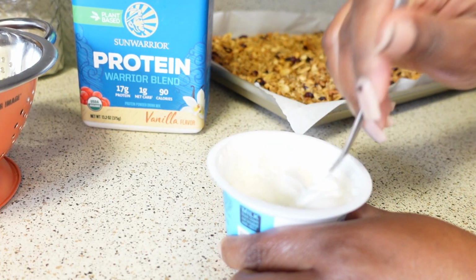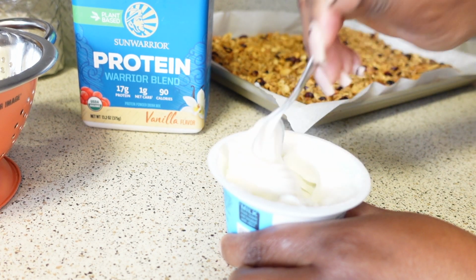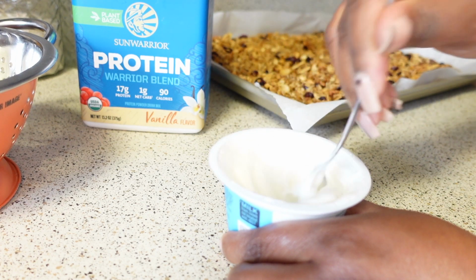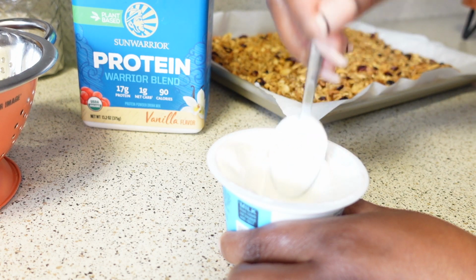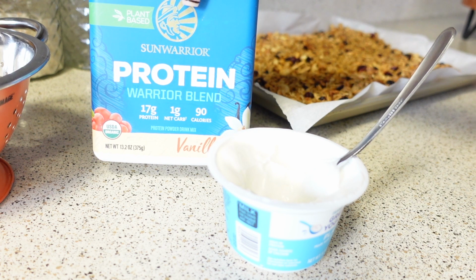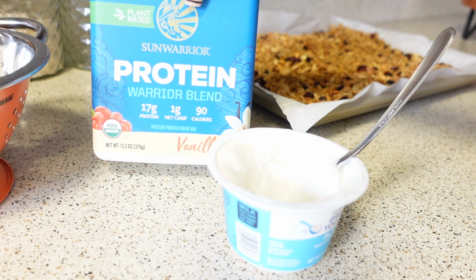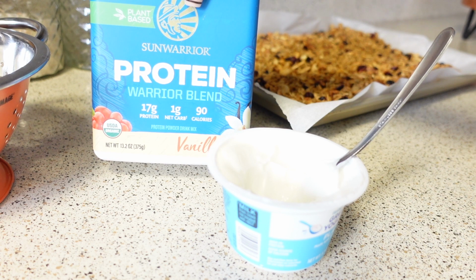So I'm gonna whip up this Greek yogurt really quickly. It's already pretty good and whipped. I'm gonna kind of make like a little hole in the middle. This is my favorite protein powder. It's by Sun Warrior. It's plant-based. It is the vanilla flavor. I like the vanilla flavor because I can pair it much more with a lot of other things.